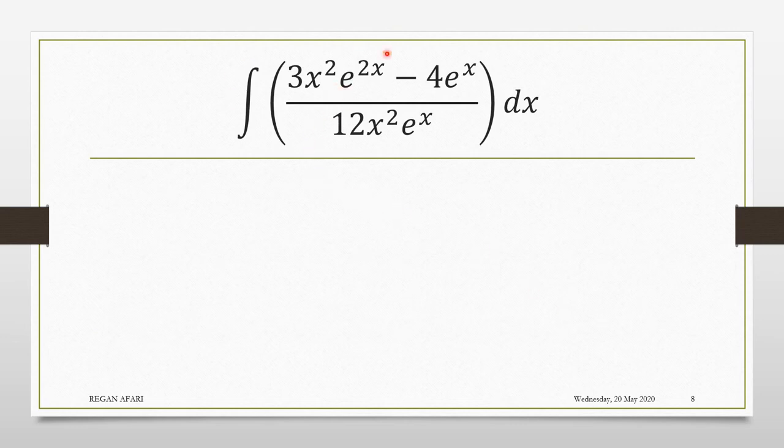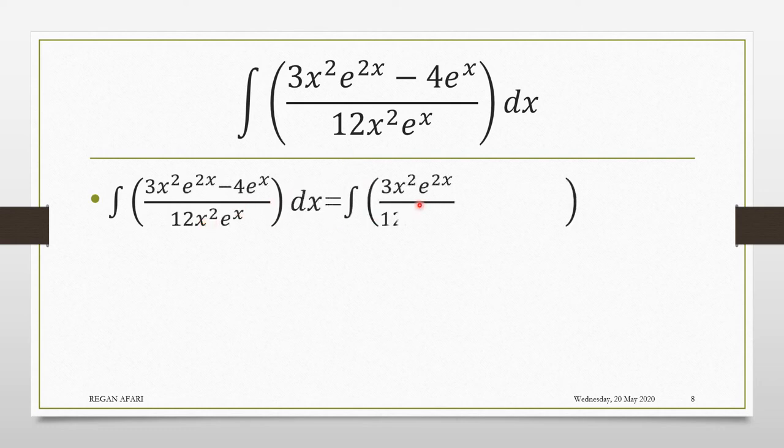How about if we are given something like this? So since 3x squared e raised to the power 2x and then 4 e raised to the power x share the same denominator, it is common to both, so you can really simplify. So if you have something like this, like I said, it is common to both. So you split, this is here and the same as that. So all that we have to do is to cancel out. X squared will take care of x squared. Then 3 will take care of 12. 3 goes here once, goes there 4.